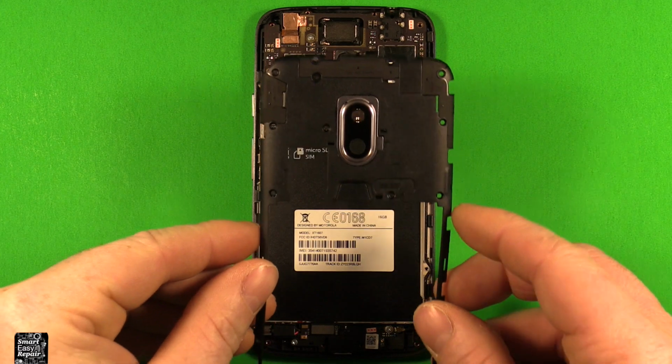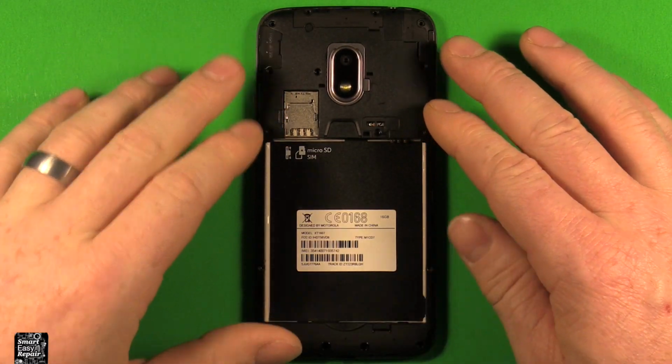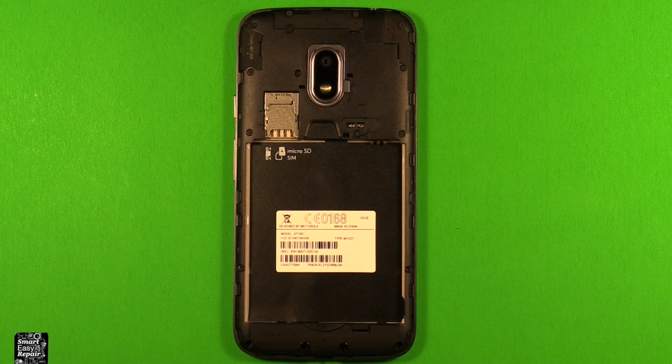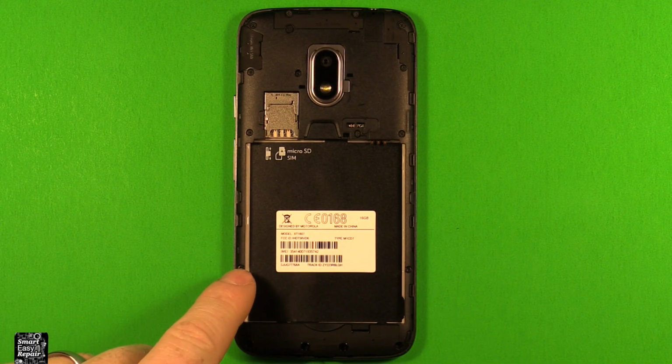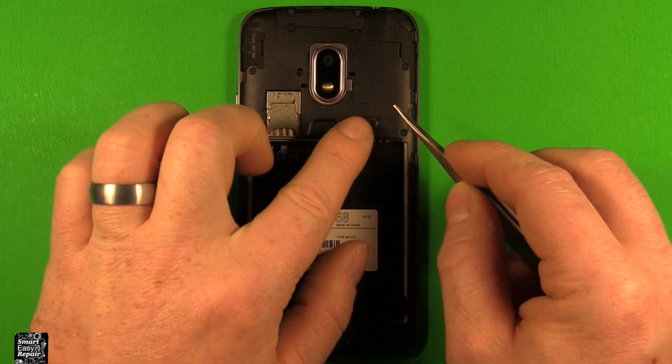Next, we'll just grab this back part here. Set it down on top of the phone. Just press down, make sure it's sitting down. Go ahead and put all your 16 screws back in. So then once you got all your screws back in, remember to put the short ones on here and on here. And grab your piece of tape, set it down on top of that screw right there.